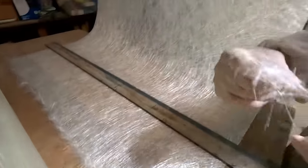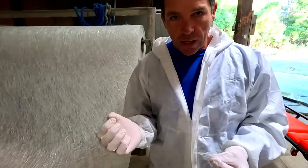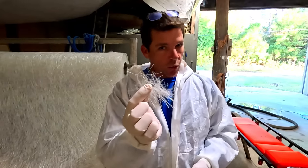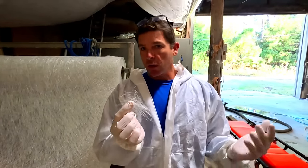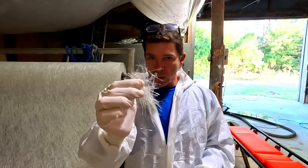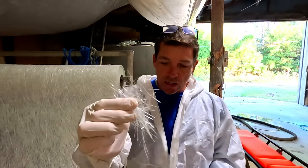What's really good about mat is it's readily available. It's really good at bonding to a lot of different surfaces. One thing you're going to want to remember though is it's not compatible with epoxy resins. So a lot of what we do is going to be with your polyester resins or vinyl esters. So you do not want to use CSM or mat if you're working with epoxy.